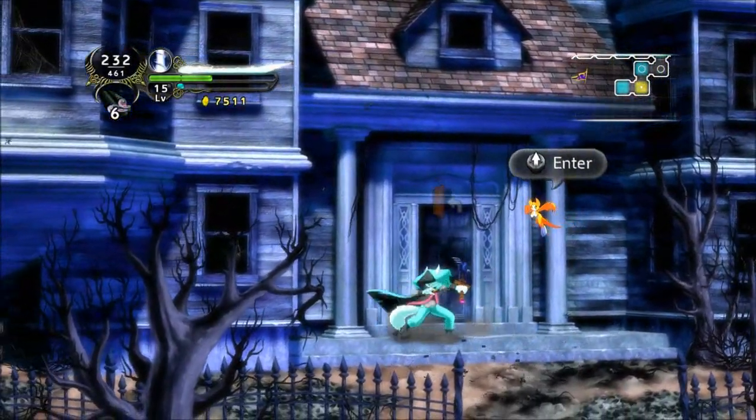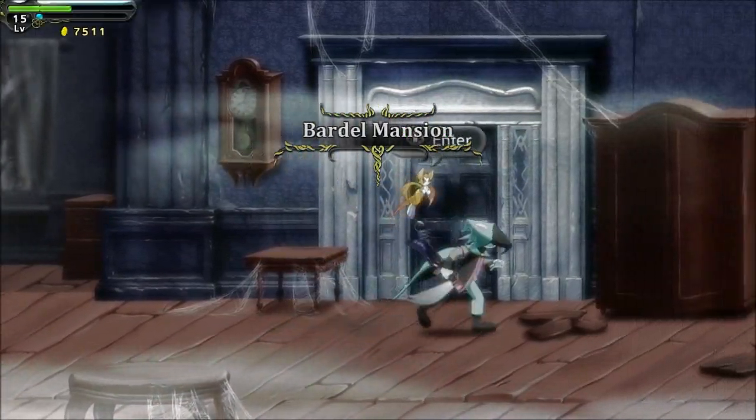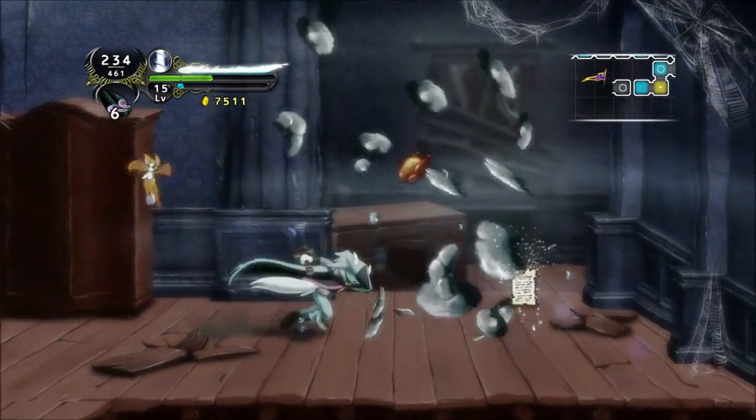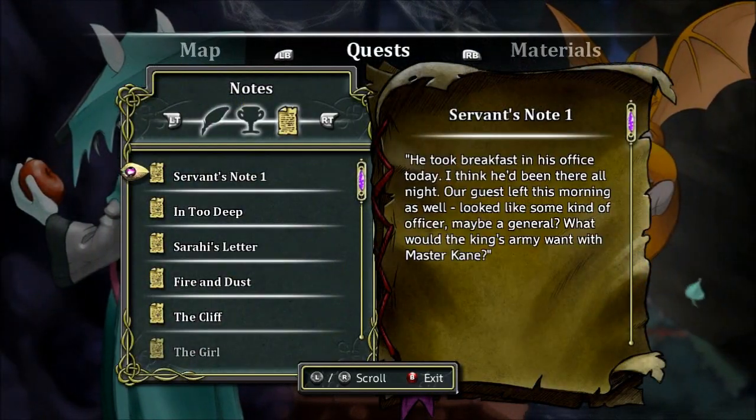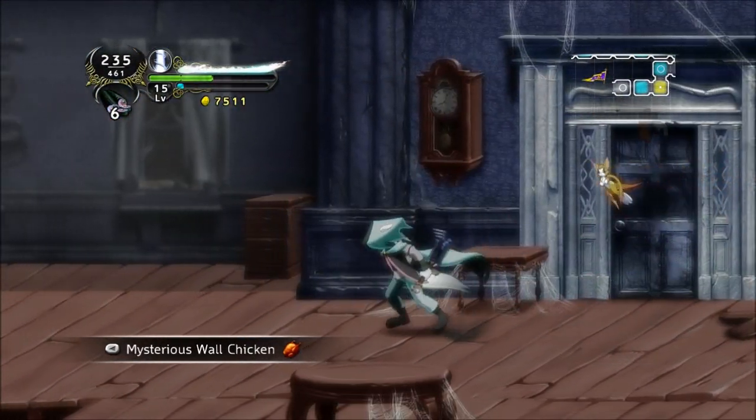Oh, this is creepy as hell. Please, if you guys... Yeah, the Bardell mentioned. If you ever find something like this, don't go into it. Ever. Oh, what is this? I forget what... Oh, yeah, these are like little notes. Servant's note: He took breakfast in his office today. I think he'd been there all night. Our guest left this morning as well. Looked like some kind of officer. Maybe a general. Oh, I wonder which general it is. What would the king's army want with Master Kane? Oh, so this is Master Kane's place?